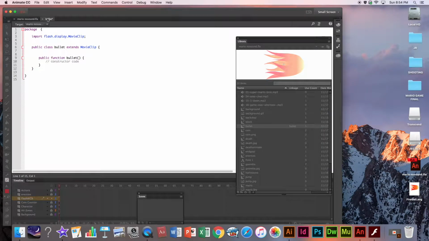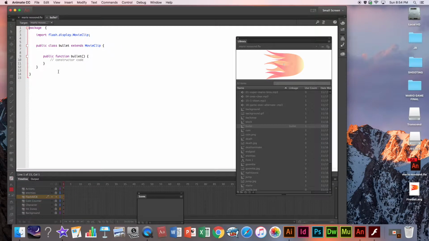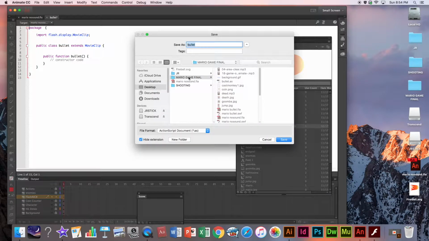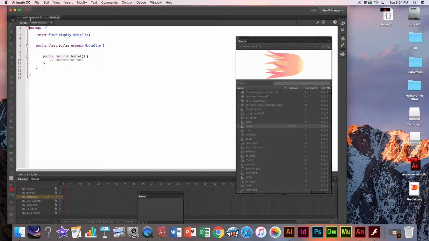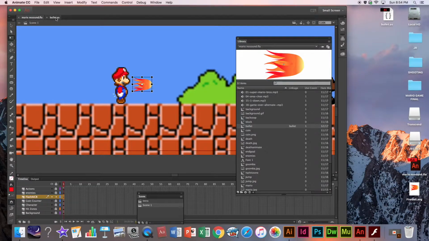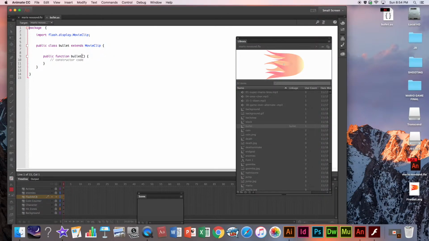Now, you'll notice that this opens up in a separate window altogether. You'll notice it's a separate tab. And we're just going to go and save this right away. Save as bullet, and it's going to save as an AS file, an ActionScript file. We're going to save it to the desktop. We now have Mario no sound and we have a bullet ActionScript file.